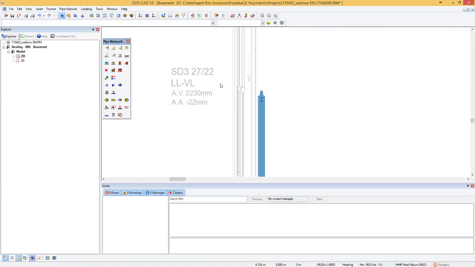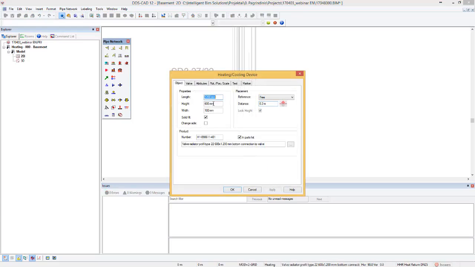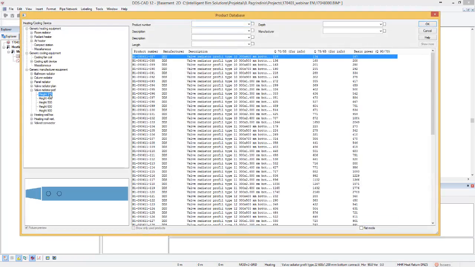And as you can see here, my window is from the floor, so it starts from 0 basically, okay, -22, and here I select a 600 millimeters high radiator, so I can change it by selecting a different height of radiator.